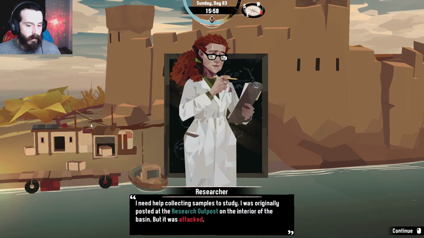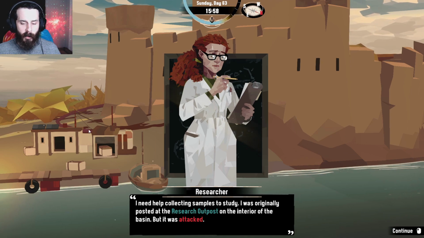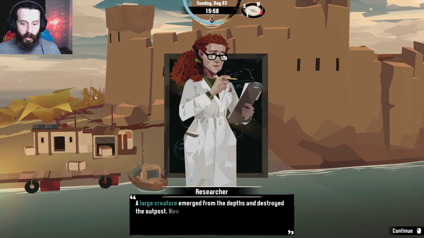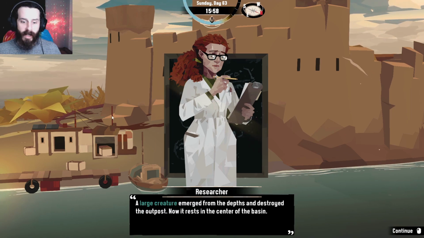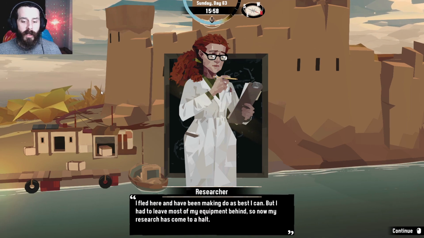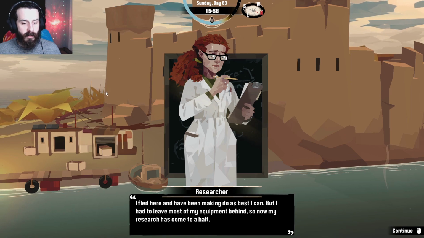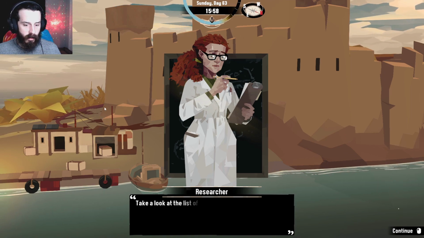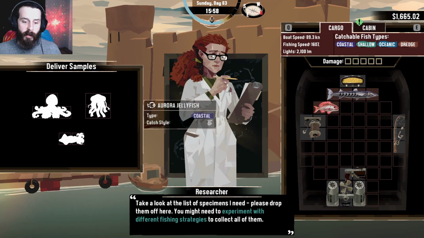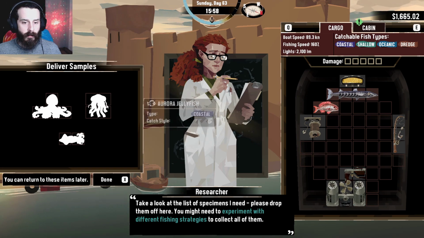What do you need help with? I need help collecting samples to study. I was originally posted at the research outpost on the interior of the basin, but it was attacked. A large creature emerged from the depths and destroyed the outpost. Now it rests in the center of the basin. I fled here and have been making do as best I can, but I had to leave most of my equipment behind, so now my research has come to a halt. Take a look at the list of specimens I need. Please drop them off here. You might need to experiment with different fishing strategies to collect them all.